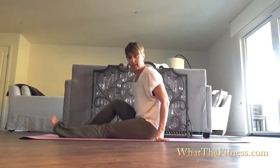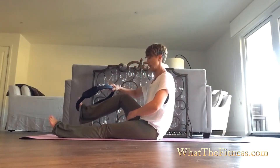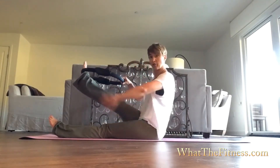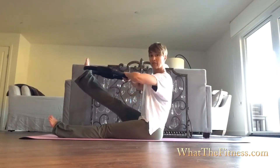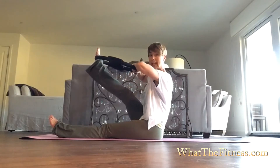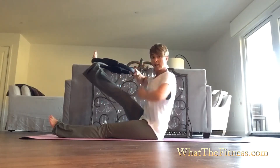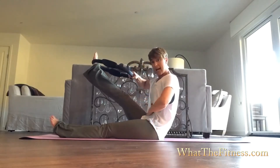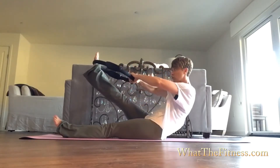I'm going to start sitting right on my sits bones, sit nice and tall. I'm going to take my right leg and put it in the magic circle. I'm going to hang on with both arms and then pull my arms out east to west and pull my leg up as high as I can — there's my stretch. Then I'm going to scoop my abs, hollow them out and I'm going to roll down.